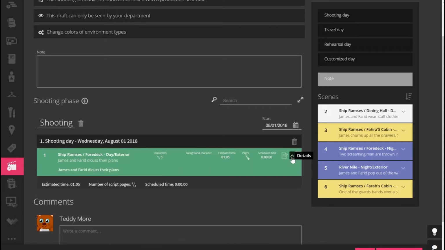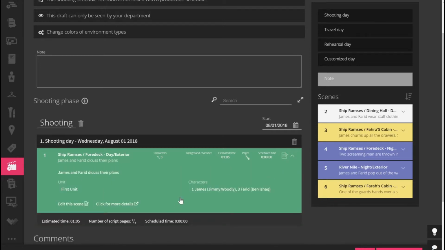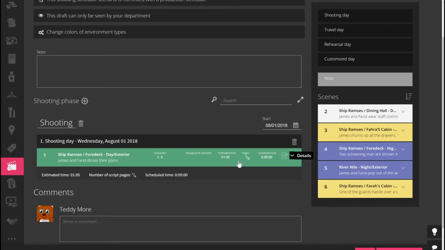So we can also click the drop down menu here and see some more details, and we can edit this scene if we want to make some quick changes during our scheduling, but we can do that some other time. So right now that's enough for our first day of shooting, or maybe it isn't.